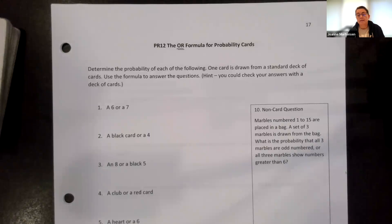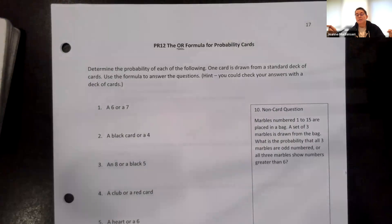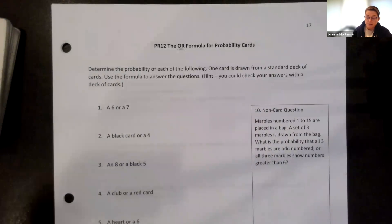At any point, what you should do is stop the video right now. Try them all. Give them a shot. If you're worried, do it in pencil and then turn the video back on, or check the answer key first and then see how many you got right. If you got them all right, there's no use watching the video because you already know how to do this. But I'm going to go through them because I need to make your answer key.